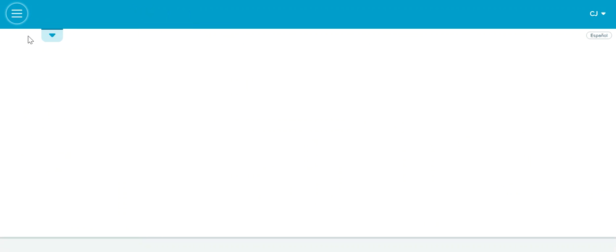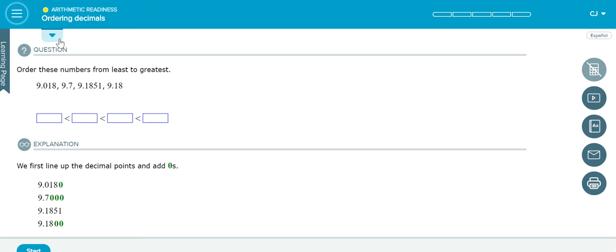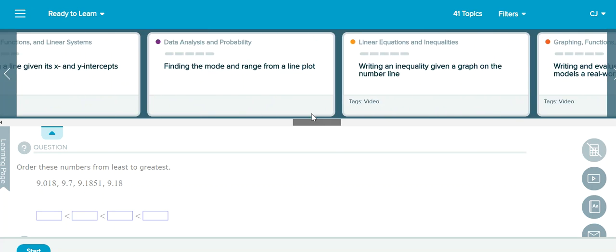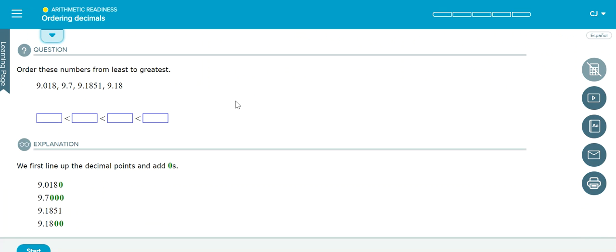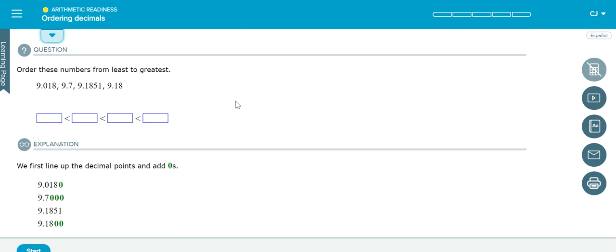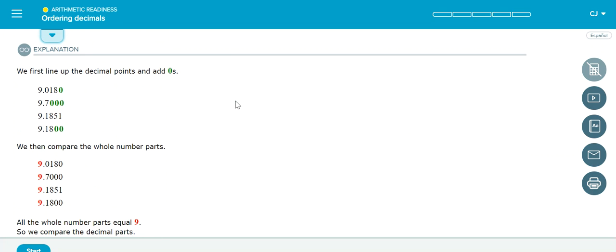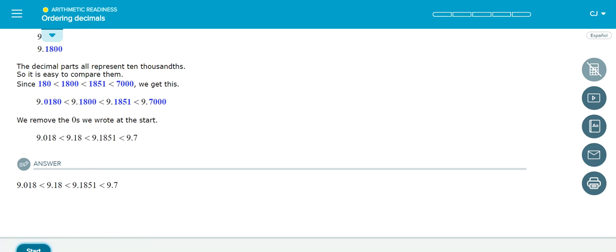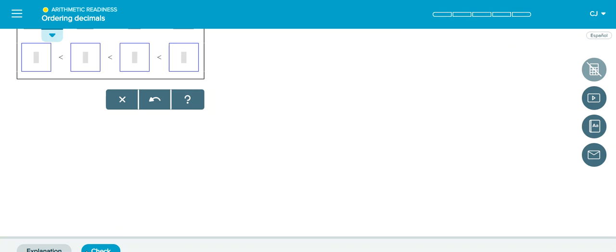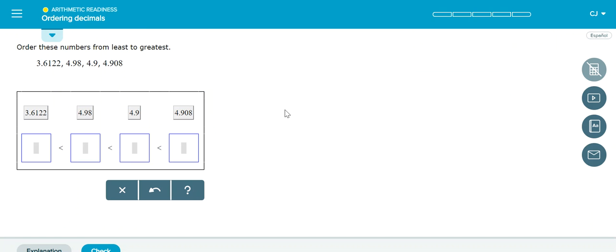Under ALEX, you can go back to learn, and you're back to your menu. And again, I like the idea of scrolling around if the first topic you see is not something you want to do. ALEX involves a lot of reading, so the explanation is going to be the part that you want to write down in your notebook. And then when you start a topic, it's kind of walking me through the tutorial, then you can use the example you wrote down to start working on the given problems.